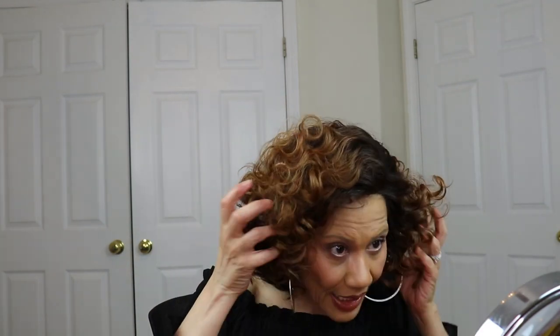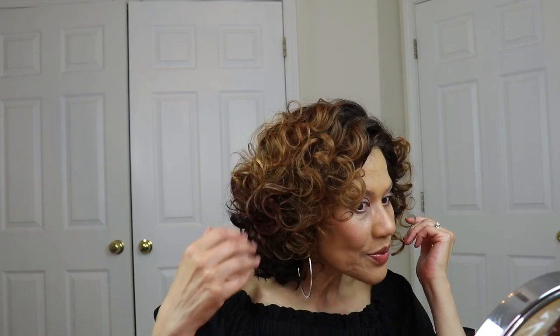I wonder if she can take heat — I have my hot comb here. I'm going to let that warm up and see if she can take some heat. In the meantime, I really like this color. I remember seeing another vlogger do this color in a Vanessa wig but that wig was really long and wavy, and this one is really curly. My goodness, I think I'm loving her the more I have her on — I just need to work with her because I think this color is just fabulous.